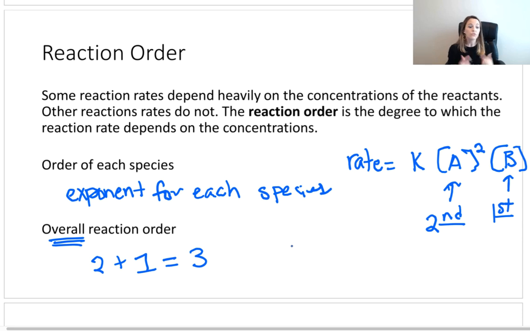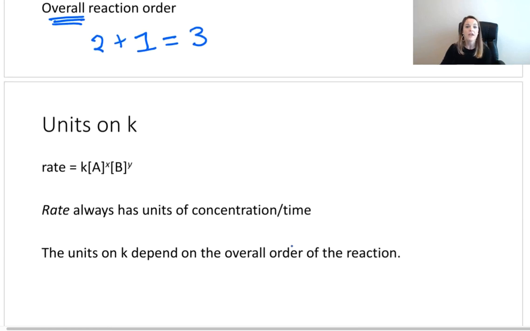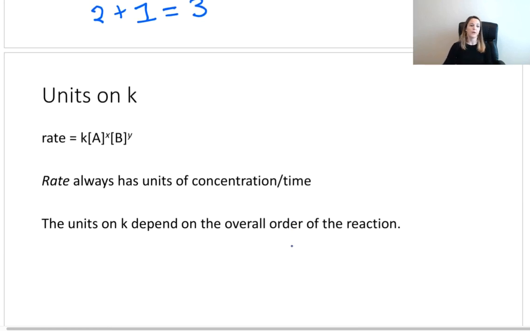So that means it really heavily depends on the concentration of your species, or how many particles are involved in the reaction. Now, I told you I'd come back to K, so here we go. Here's your rate law, just a generic rate law, where your rate is equal to K times the concentration of A to the X power, concentration of B to the Y power. Haven't changed anything here. Rate, we said, has to be in concentration per unit time. I'm just going to write seconds here to make our lives easier, but molar per second.